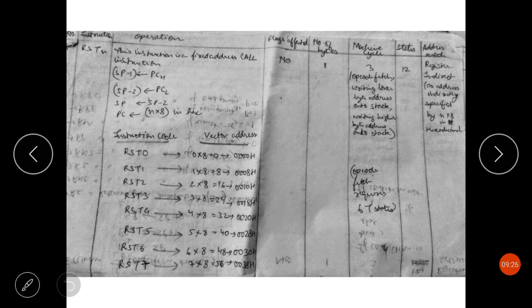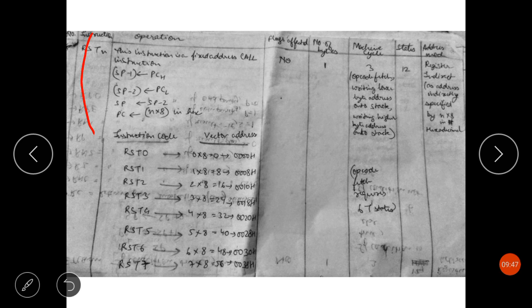The next instruction is RST n. RST n is the same as the call instruction. It is a fixed call instruction. As I've told you, in the call instruction the next instruction address used to get stored in the stack memory, and whatever address is mentioned along with the call used to get stored in the program counter.